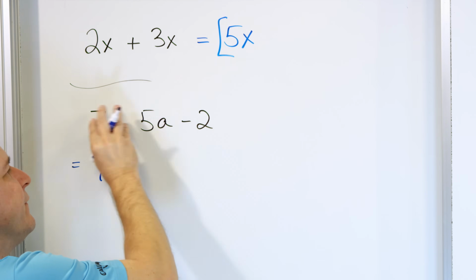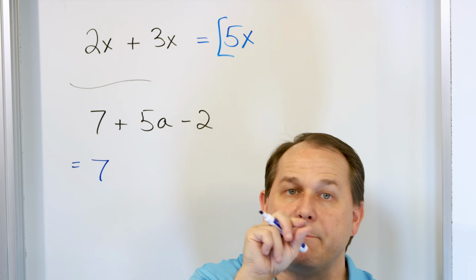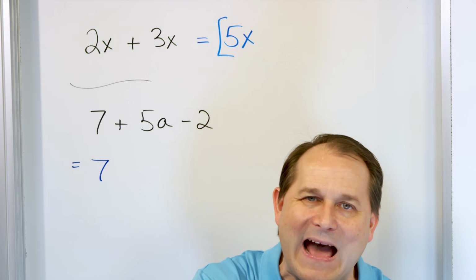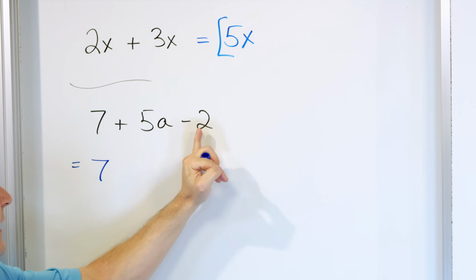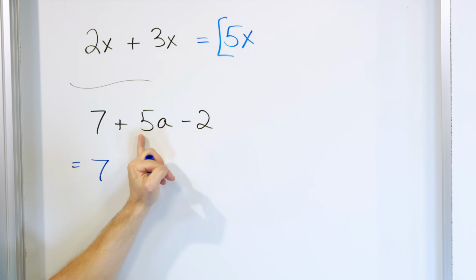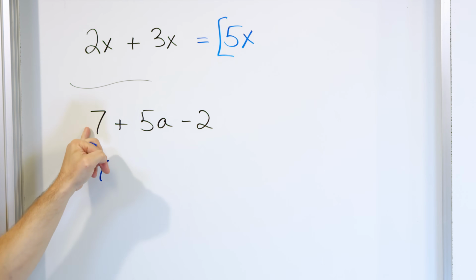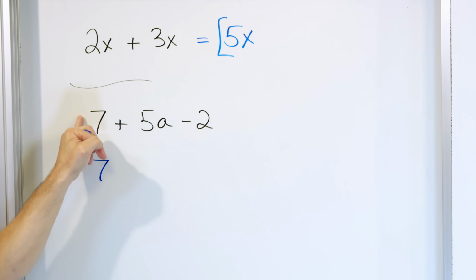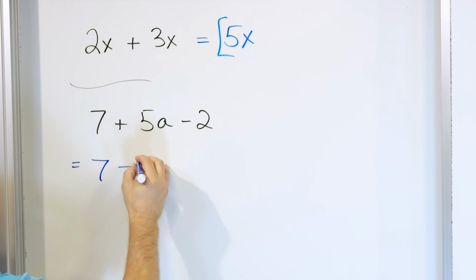But when you move terms around, the minus 2, the little sign or the operation right in front, it's attached to the 2. It's attached to whatever you're moving. Everything in life has a sign. The sign of this 2 is negative because there's a negative in front. The sign of this 5a is positive because there's a positive here. And the sign of this 7 is also positive, even though it's not there, because the positive is invisible, but it's there. So when we move this 2 next door, we have to move the minus sign with it.